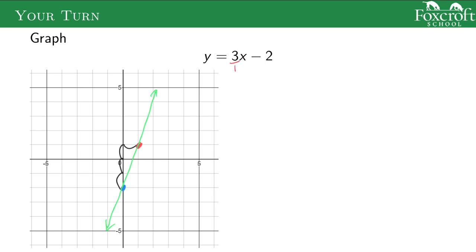And here is the graph of this line. My y-intercept is -2, so you can see that here in blue. My slope is just 3, but remember, we can always make a whole number a fraction by dividing by 1. So 3 over 1 is my rise over run. I rise 3, run 1, and that gives me that red dot. Then I connect them to get my final answer.